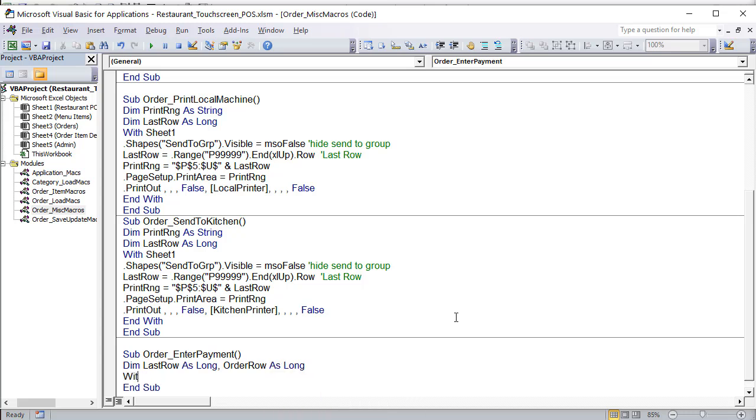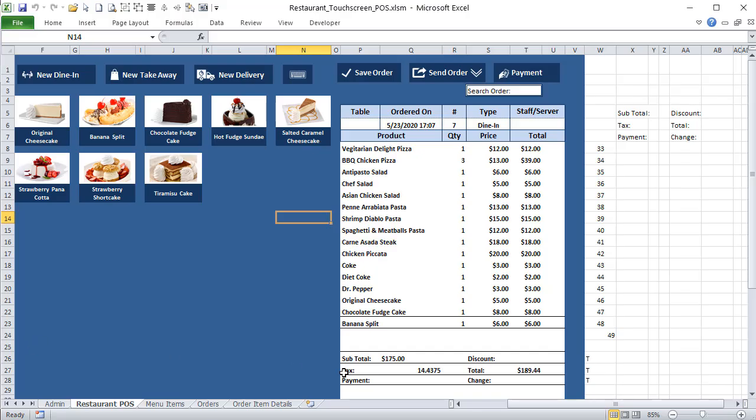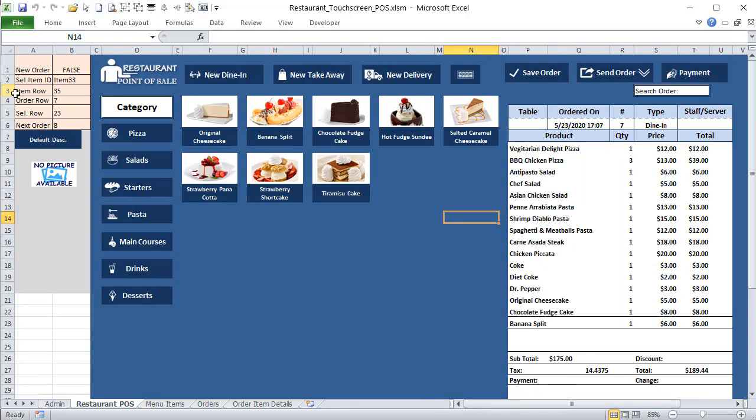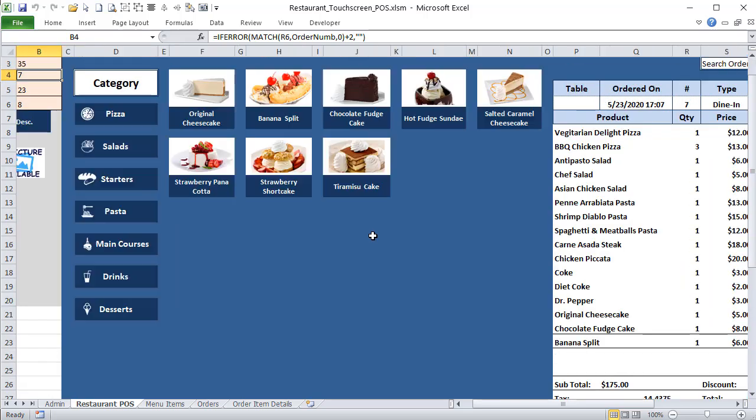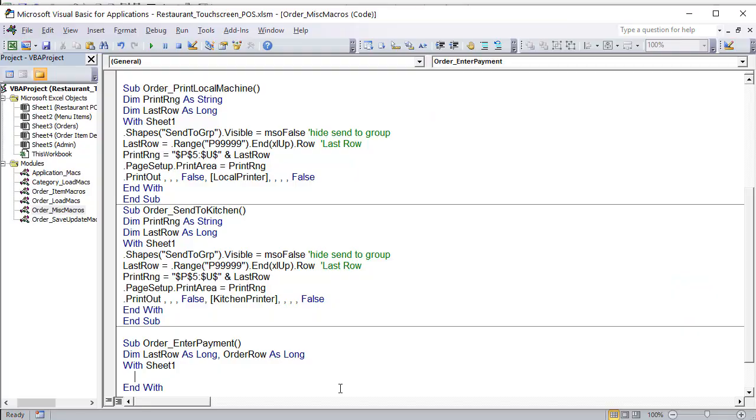And with Sheet1, of course, we're focused on that. And first of all, I want to make sure that the user has saved the row. We need to save it before we can enter. So we want to make sure that B4 contains a value. If B4 doesn't contain a value, then we know it hasn't been saved. So we want to prompt the user to save it first. So B4, let's make sure that that contains a value.